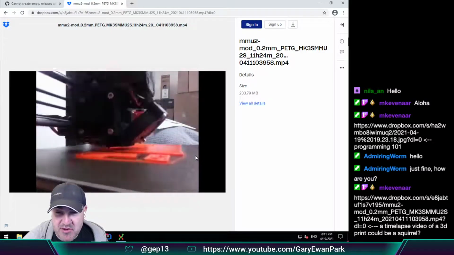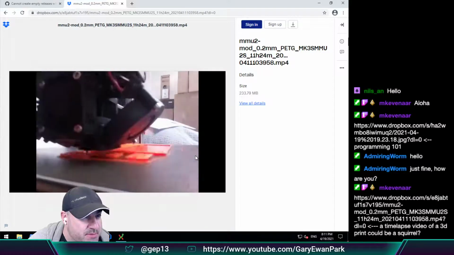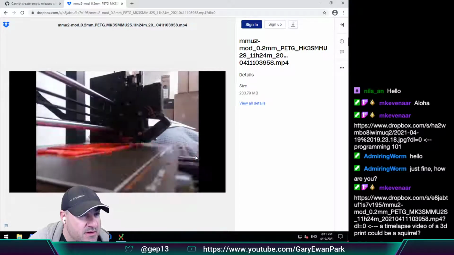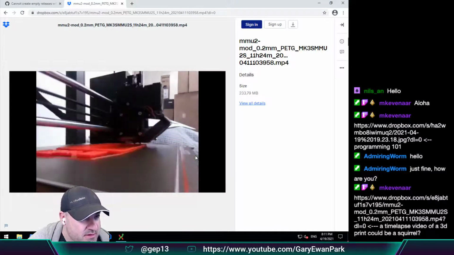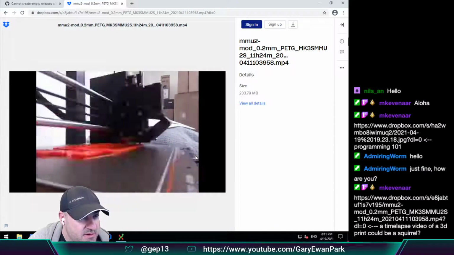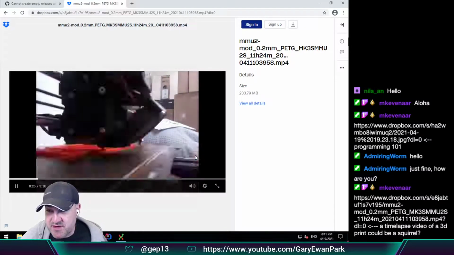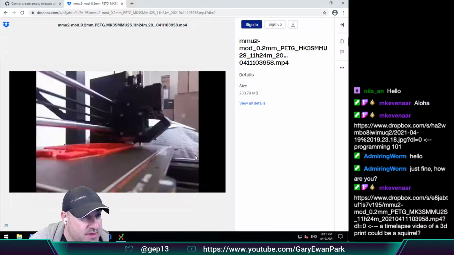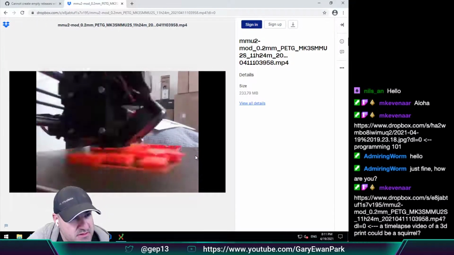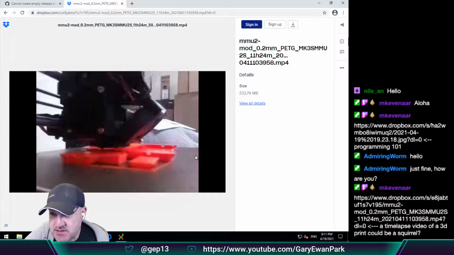Do we have a clue, or do we have to guess what is being built here? These layers being built up. A time-lapse video of a 3D print could be a squirrel. It could indeed be a squirrel. What are all the different parts? Are they all going to go together to make something? Is that what it is?